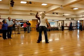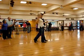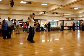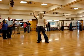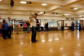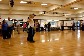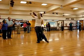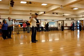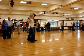Step, turn, one, two, three. Rock, step, coaster step. Step, turn, one, two, three, rock, step, coaster, step. Step, turn, one, two, three, rock, step, coaster, step.